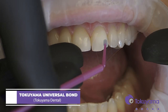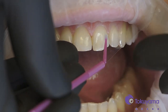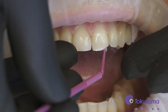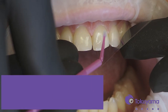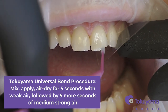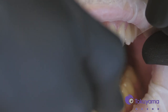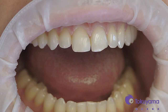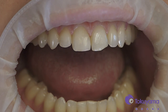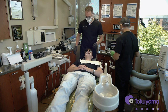This stuff is awesome — it's a wonderful bonding resin because it is truly universal; it'll work on any material. One of the advantages I like about it is you don't have to worry about scrubbing it in for 15 or 20 seconds, and you don't have to light cure it. That simplifies the process, and when you're using it on posterior teeth and deep interproximal boxes, you don't have to worry that the light's not reaching it.